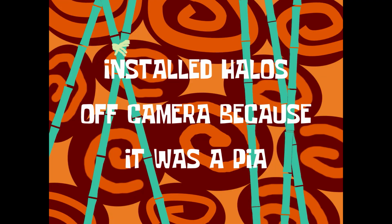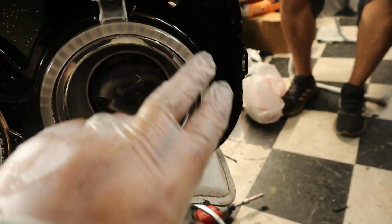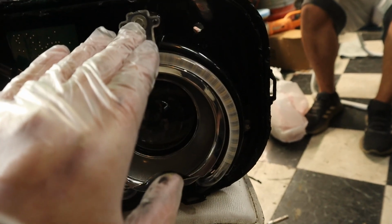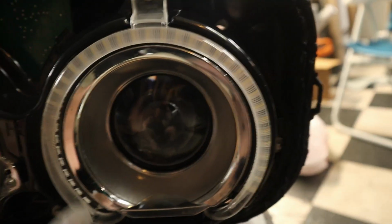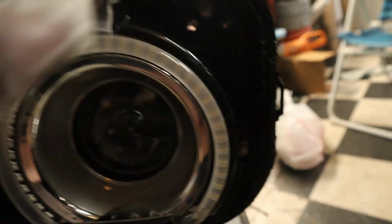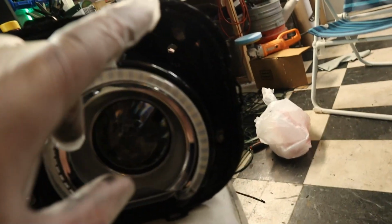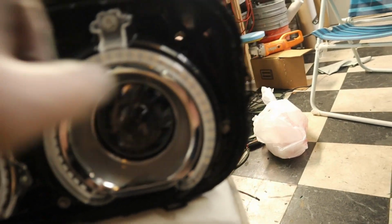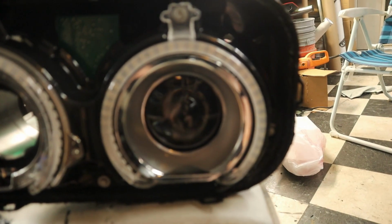A few moments later. All right, check it out. So we got the halos in. We had to remove this halo ring. This is just a diffuser. So we removed this and placed the new halos. If you look real close, you can see them behind there. And we routed the wires through and drilled a hole in the back, which we'll seal up afterwards. Now that these things have been baked and pried apart and the new LED halos are in, we're gonna go ahead and put some butyl or some RTV silicone around here and clamp them back down and get them ready to go.